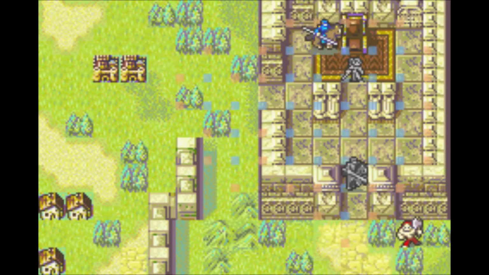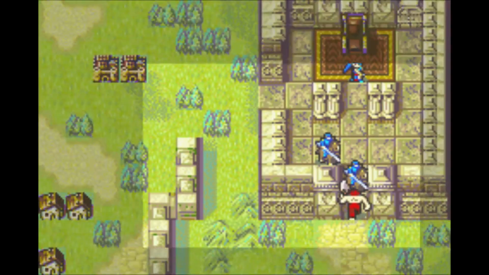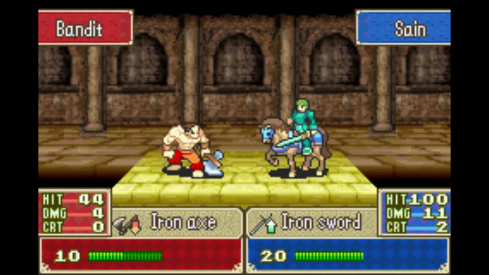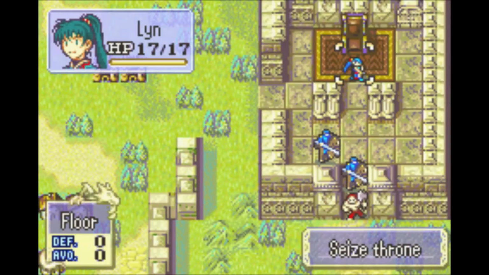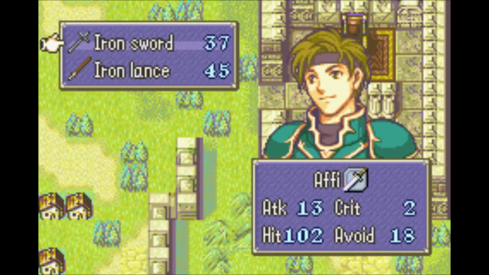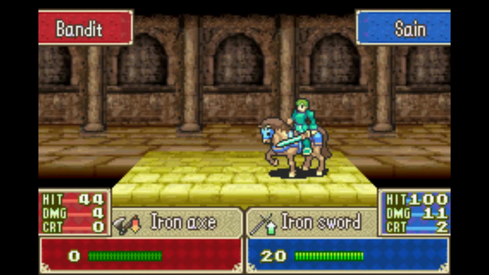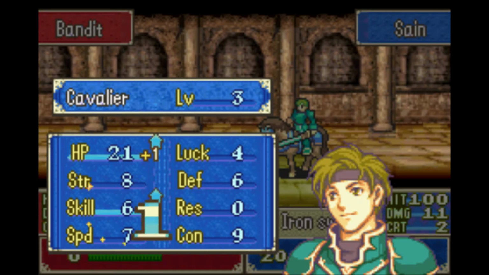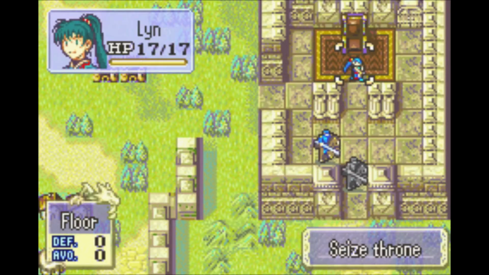We will seize the throne in just a minute, but we just want to make sure we get rid of this guy here. We'll give Sane the honor since Kent did a lot of the work here. Alright. Resistance isn't bad, but no magic users as of yet. Seize the throne.